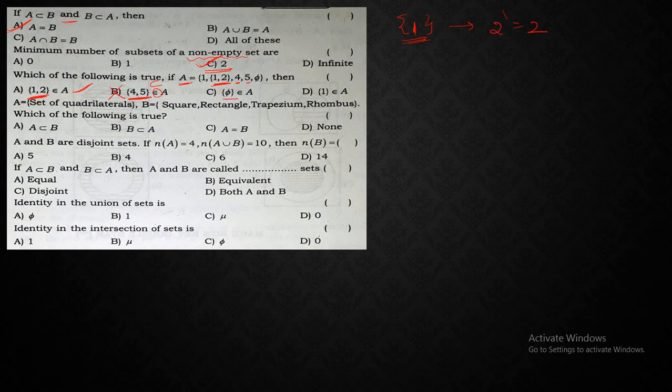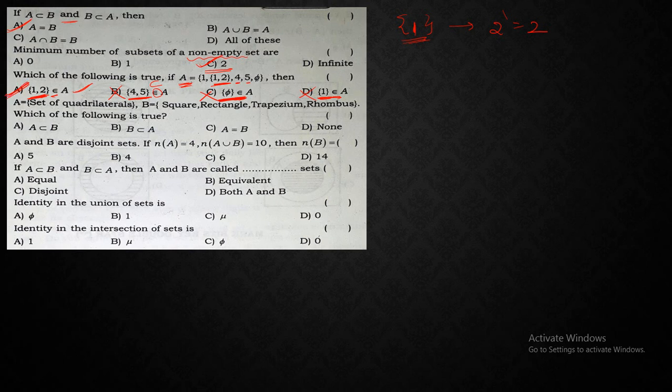Next, {5} belongs to A. Whenever you are considering a set, you need to make use of the subset symbol. Hence it is wrong. Next, here also {1} you are saying, so hence it is wrong. Whenever you have a set, you need to make use of the subset symbol. So clearly, from the question, {1, 2} is one of the elements present in A. Since this is an element, we use belongs to, hence option 1 is the correct answer.